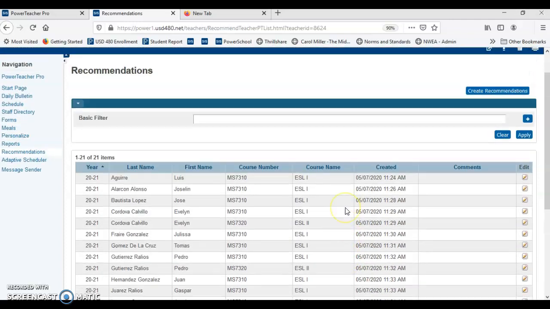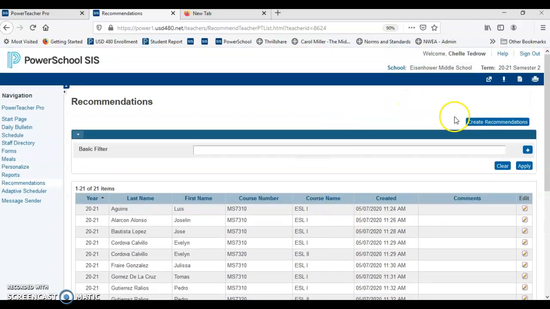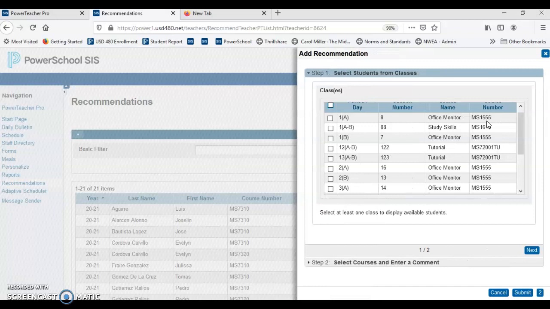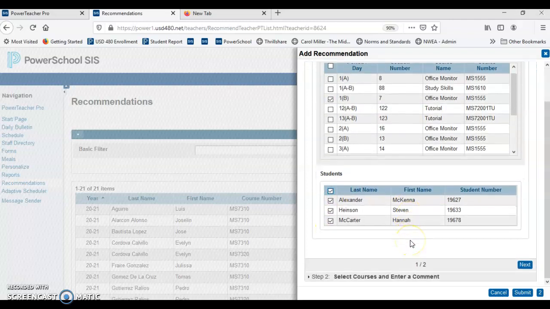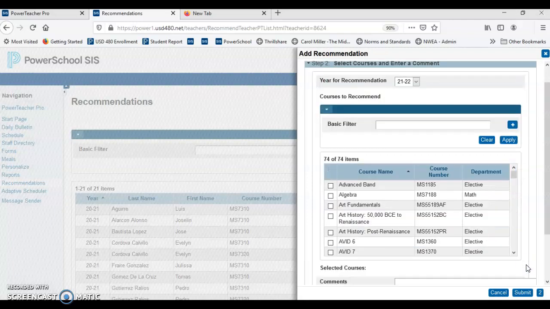Then what you do is create another recommendation. So you go to your next class, maybe 1B would be mine. I have all these kids, and yes, I already know that they're going to be 9th graders, but just for the purpose of demonstrating, I'll click on all those kiddos, and then I'm going to click Next. If you make a mistake and submit before you've recommended them for anything, it'll just take you right back to where you need to go. And you can always check yourself on that page.